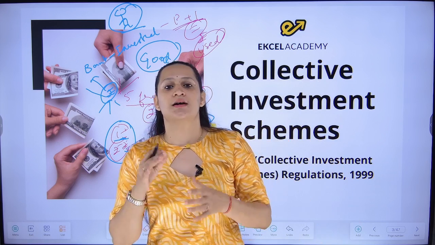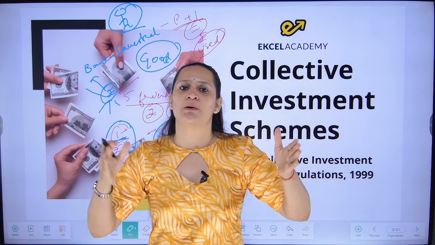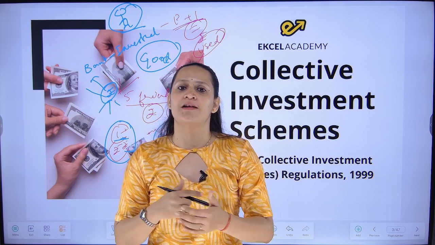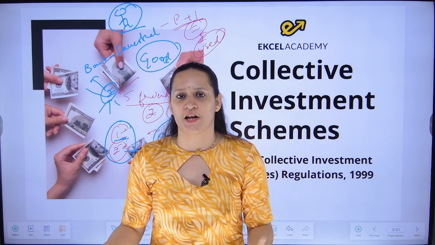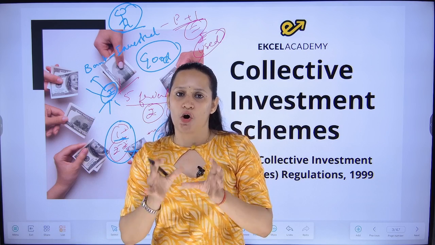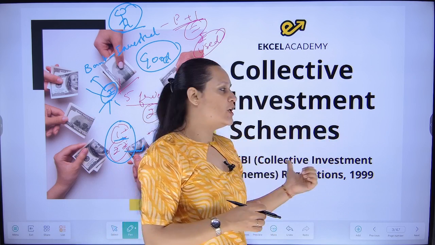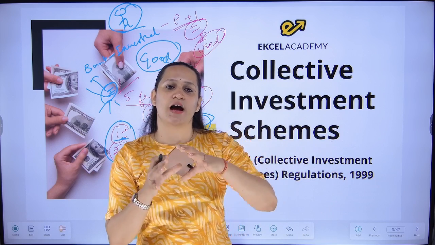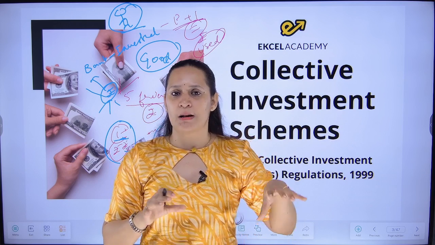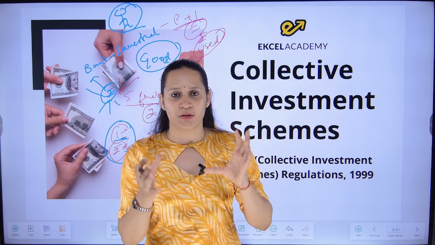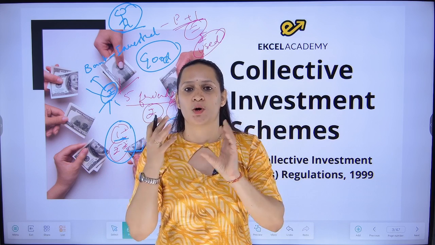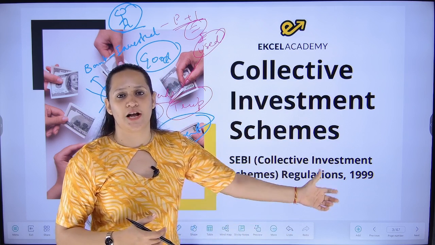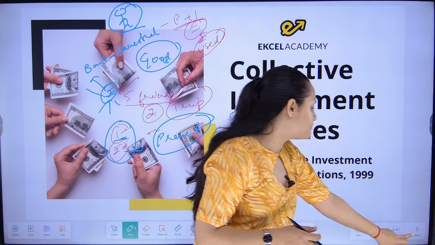And that is when the government realized that there are n number of schemes being launched in different parts of the country, which do not come under the regulatory ambit of any of the regulators. And that is why they thought that we have to launch the SEBI Collective Investment Scheme Regulations of 1999. For that, we have to briefly understand the historical background of how these schemes were created, what were the drawbacks, what were the advantages, and why there was a need for bringing into existence these regulations of 1999.